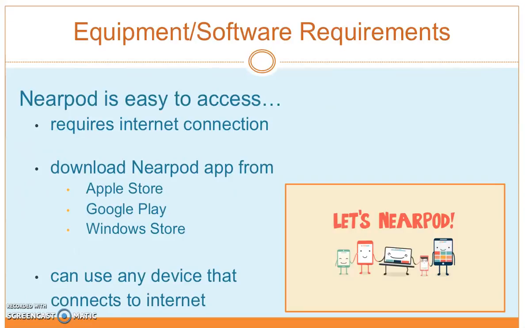Using the Nearpod presentation tool in the classroom is really easy. It's extremely simple. And all you need is the ability to connect to the internet and some form of technology. While your students can access Nearpod presentations by going directly to the Nearpod website, there's also a Nearpod application that can be downloaded to the devices that you will be using in the classroom to make it easier for the students to log in and to get started on the lessons.